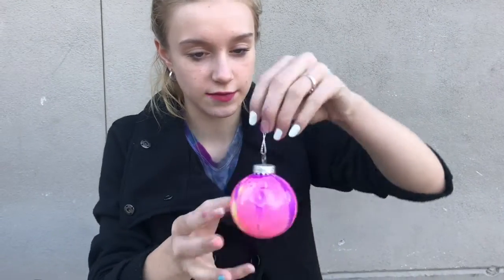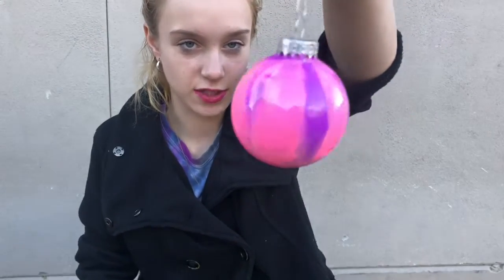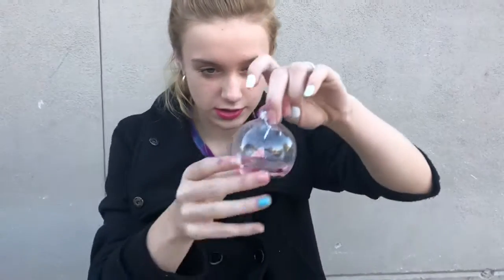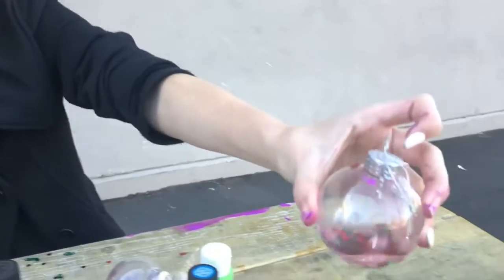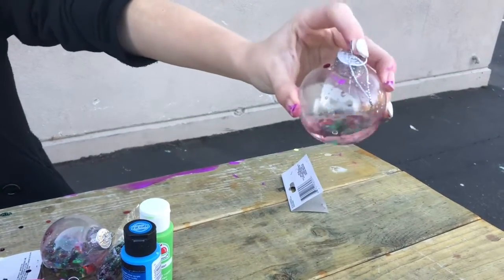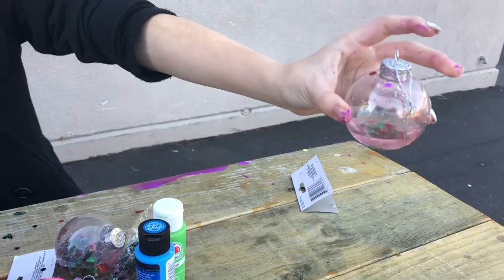So then I did this one, and this one's really neat, except for the paint was going crazy. Then the last one I did was this one. And it was because I had extra water left, so I just did this. Except you can't really shake these up because the lid, this top, it like leaks.